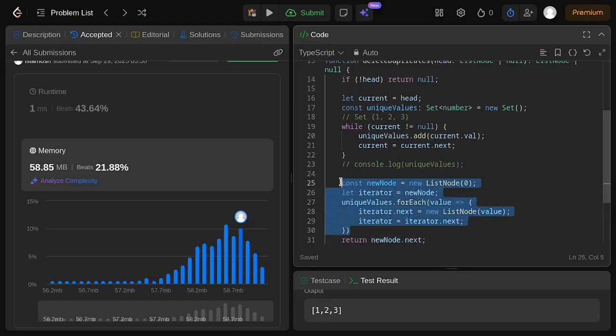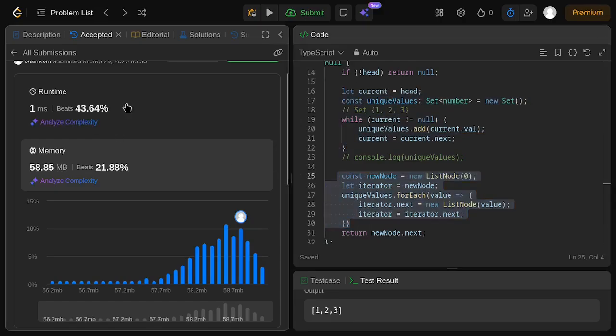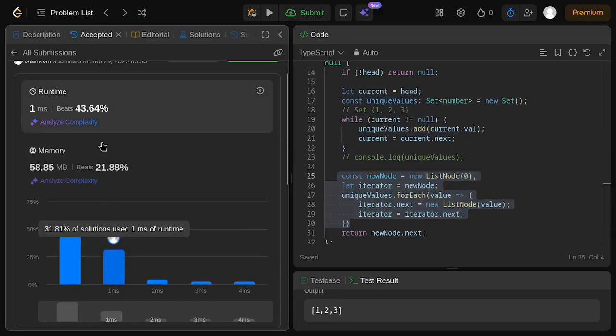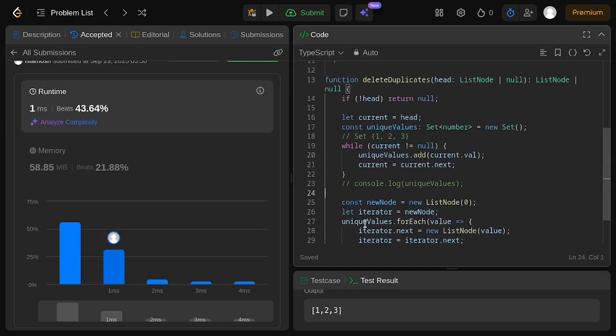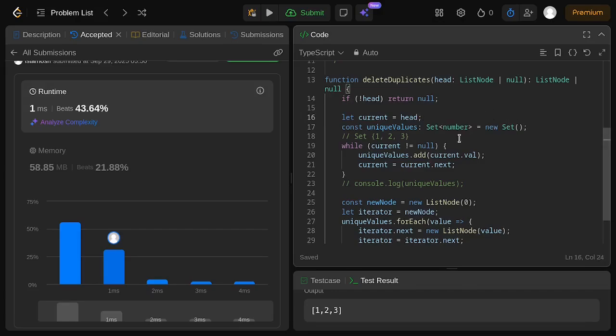That way we are iterating over the set to assign the new node chain to the next one we construct, and we build up from scratch in the second pass, and we are returning the next right away. Since we have 2 passes, the runtime will be 1 to 5 milliseconds because it takes 2 phases to process the code.